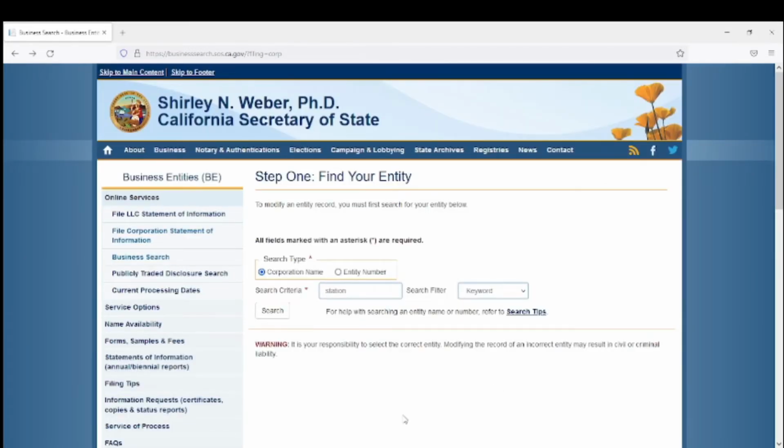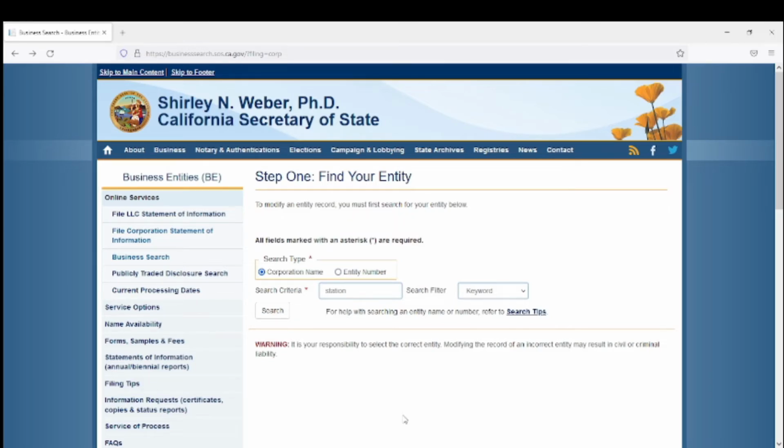Okay, so we're now at the Statement of Information page on the Secretary of State's website. So I want you to keep this in mind, that you cannot file a Statement of Information unless you have already filed a corporation and it has a charter number or entity number.